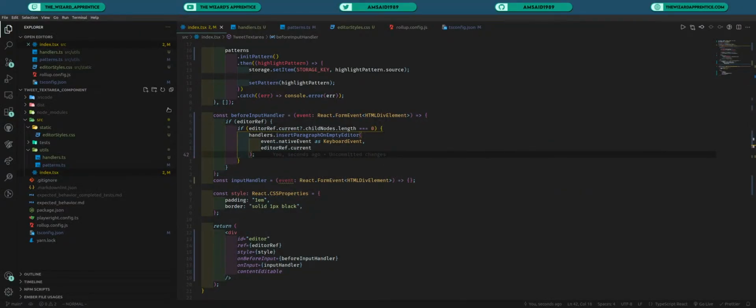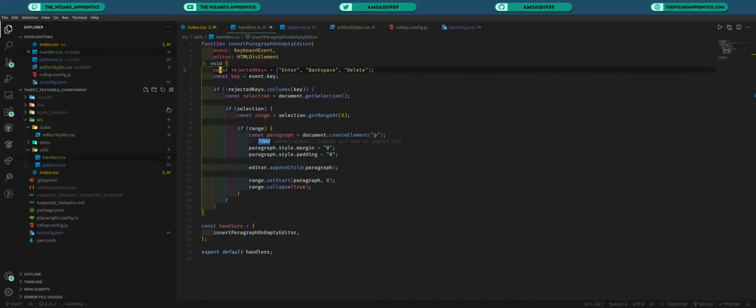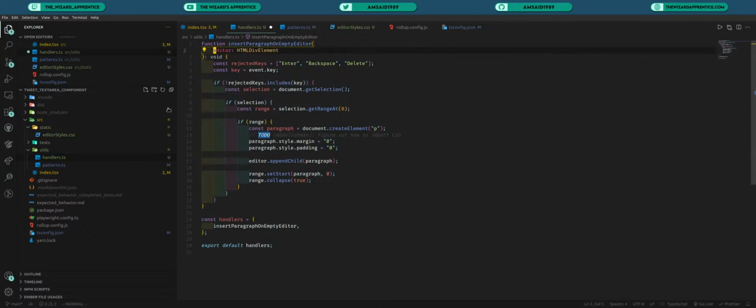Let's also handle the backspace. You know what? Actually, I think it might make more sense to do the following. We are not going to actually take the event as a parameter.